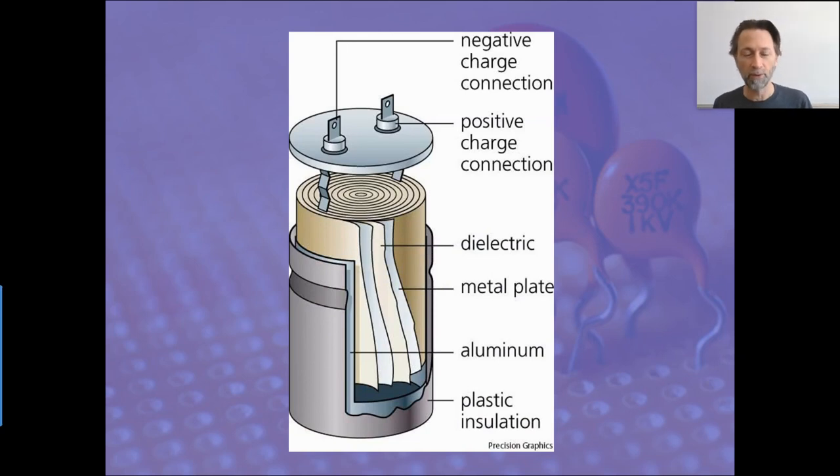This is what I just affectionately call a Swiss roll capacitor, where literally you take the two metal plates, you put an insulator between them, and then you roll them all up, and they look something like this. It's a wrapped one, and it has the two prongs coming out the end there that you can see, and they come in all different sizes. So here was a smaller one. I have some really, really small ones too.